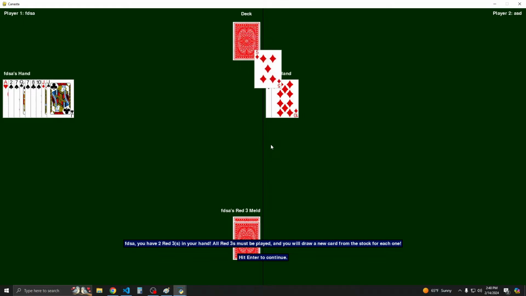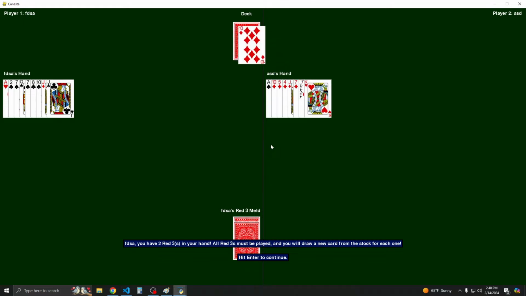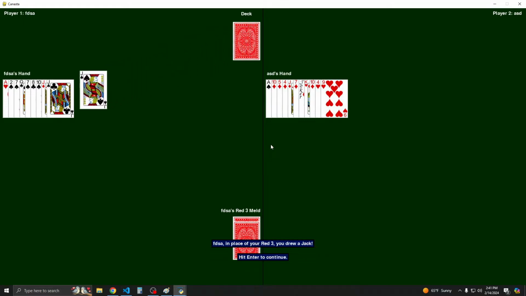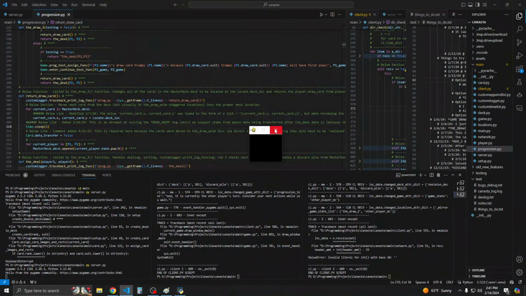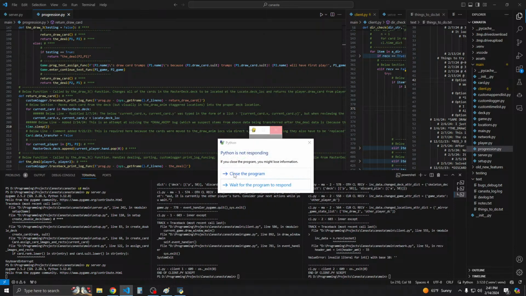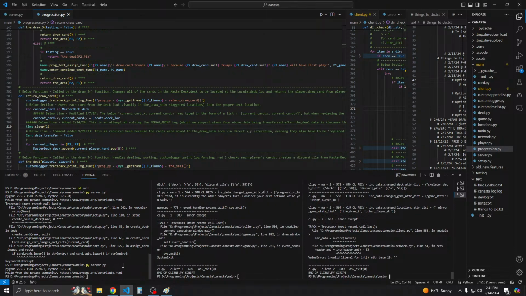What? What is that? Why is the card face... why is the card the other way? This never happened. Oh, come on, man. It's kind of funny, bro. It's like you fix one bug and another one appears. No way, dude. Come on. Well, actually, I don't know if we fixed it.